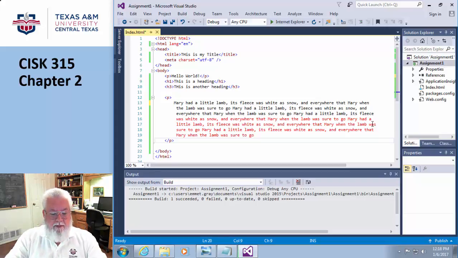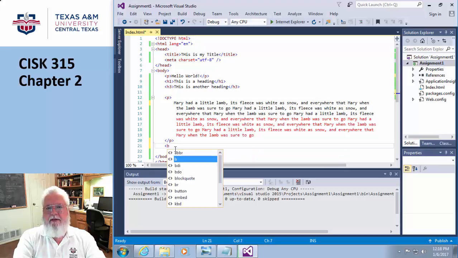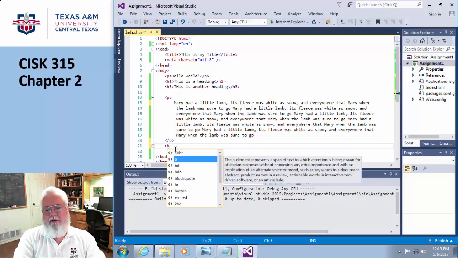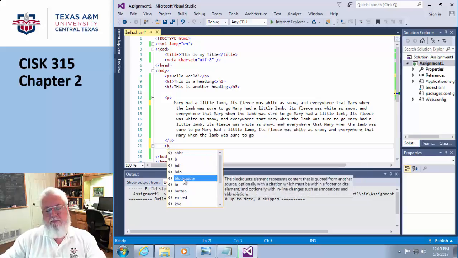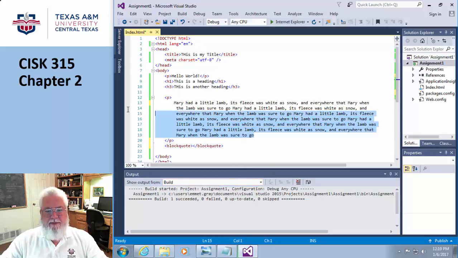Okay, cool. So let's introduce one more thing. On page 38, they talk about a new tag called a block quote. So I'm going to grab all of this. And you know how up to now the tags have been rather short? Like head and HTML and body and P and H1, and even BR for break. So wouldn't you think that block quote would be something like BQ? No. It's the entire word block quote. Why? I'm not exactly certain. So I'm just going to grab everything here so I can show you the difference, and stick it right there.